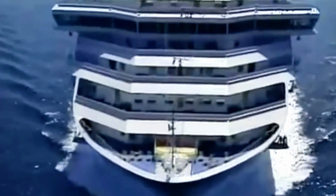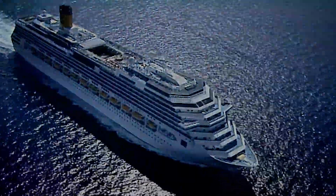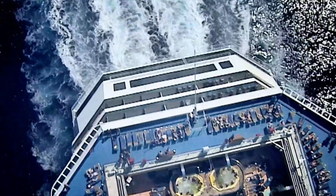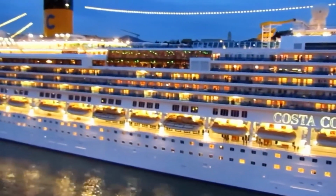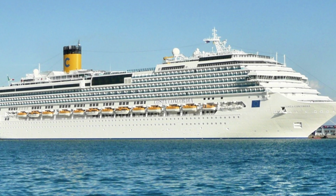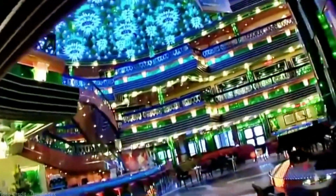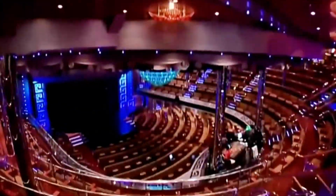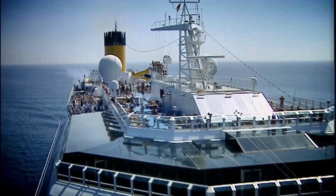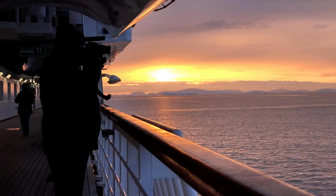Launched in 2006, the Costa Concordia was a floating city, capable of carrying thousands of passengers in luxurious style. The vessel was designed to offer guests an unforgettable experience at sea, combining elegant design with advanced navigation and safety systems. The ship boasted luxury accommodations, multiple restaurants, a casino, and a theater. As a symbol of Italian craftsmanship and maritime prowess, it quickly became a popular choice for Mediterranean cruisers, showcasing Italy's vibrant culture and scenic coast.